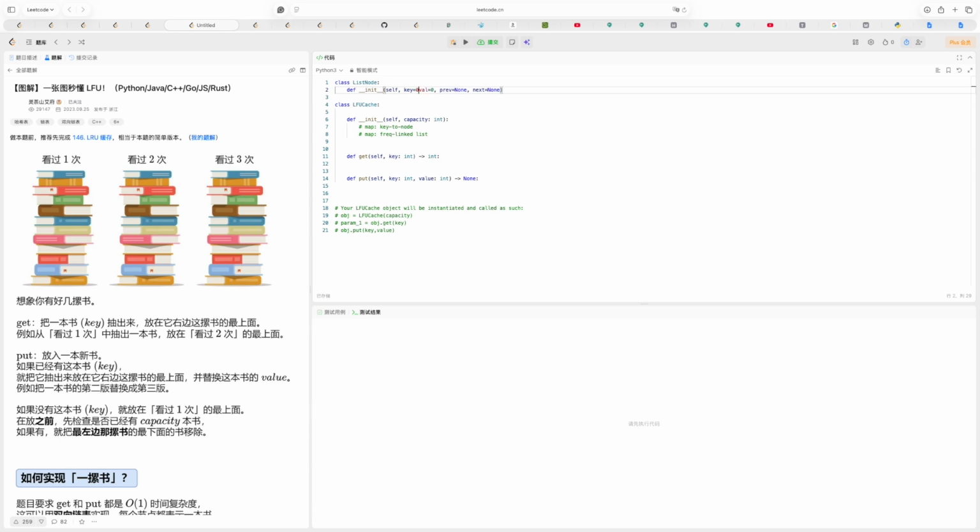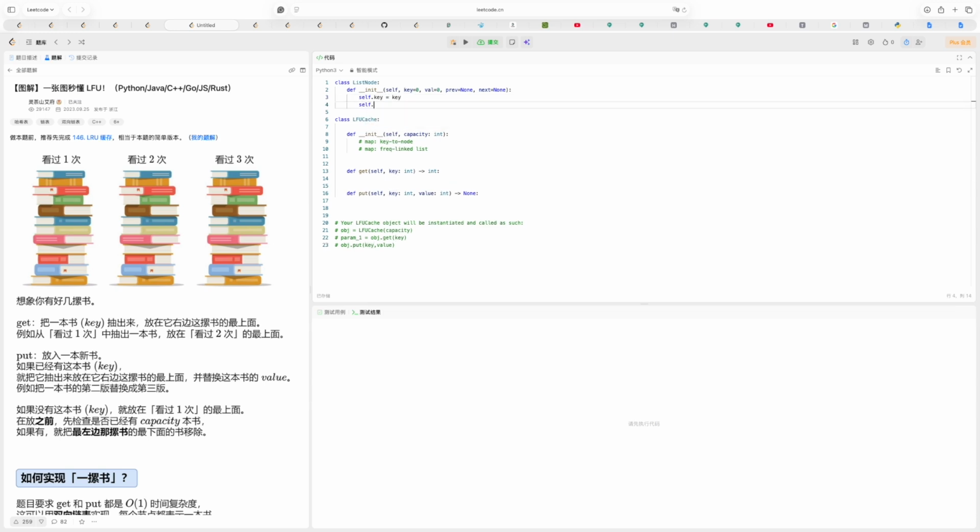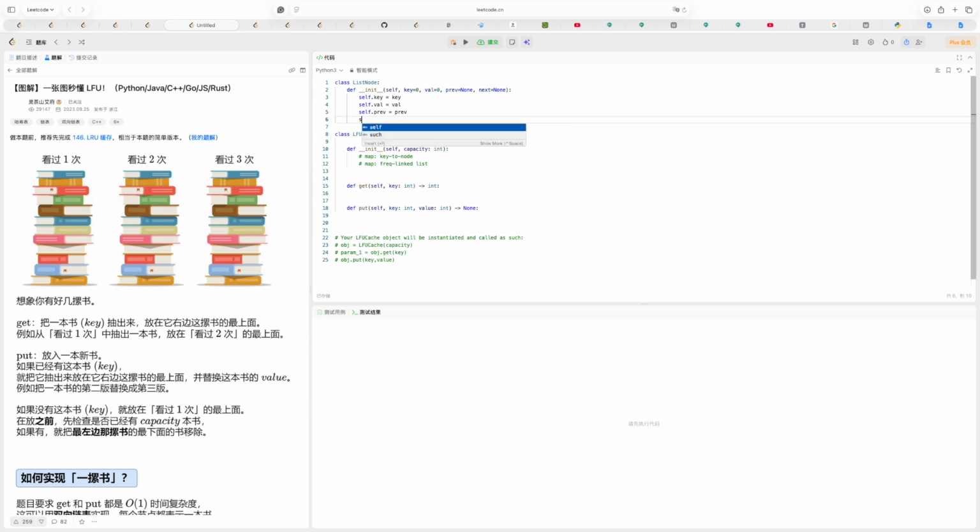So we need the key property. Okay, and then self.key equals key, and all the other properties. Let's have next.